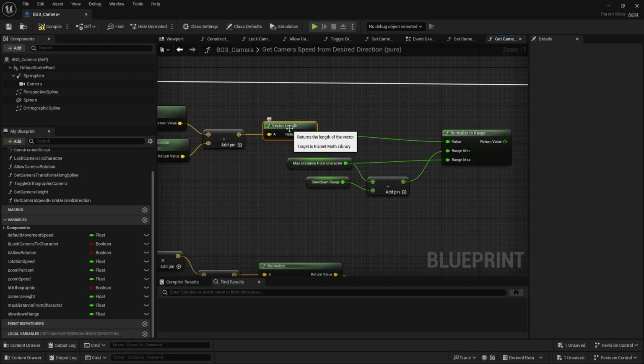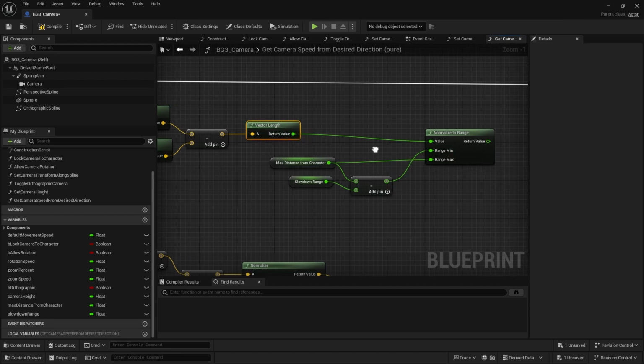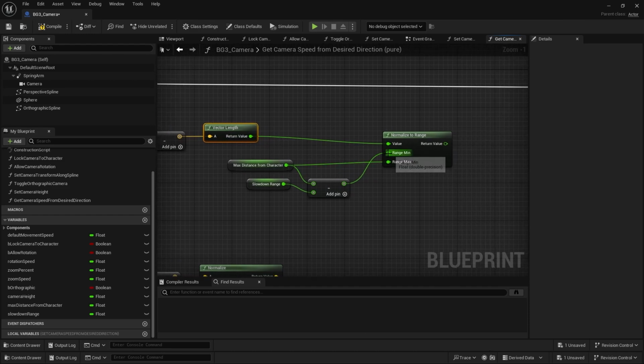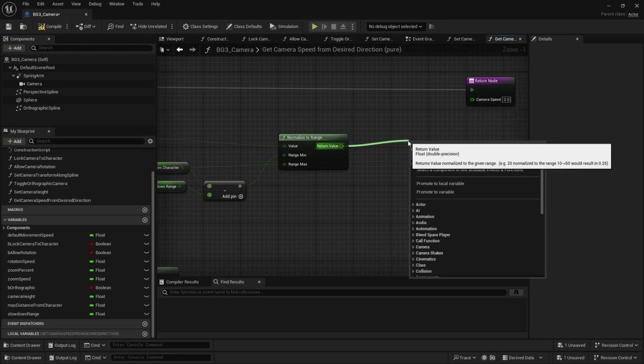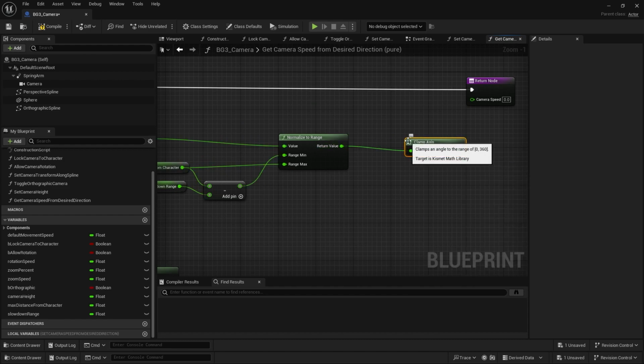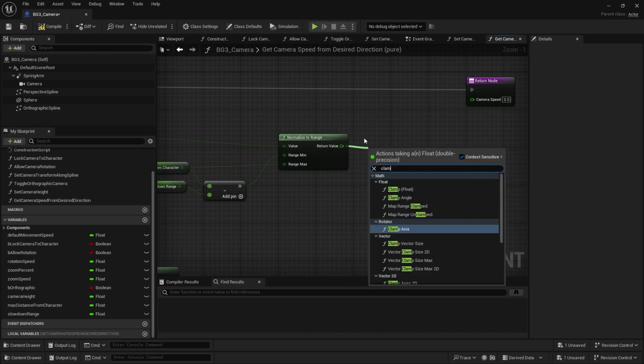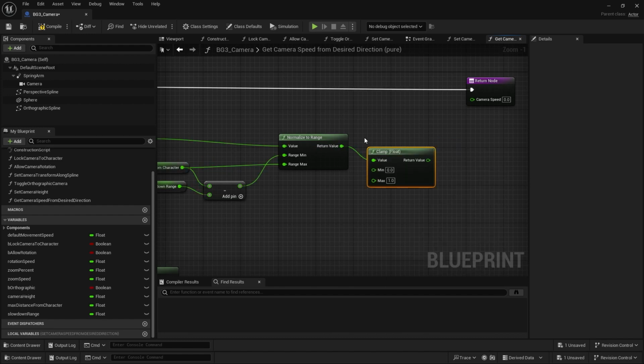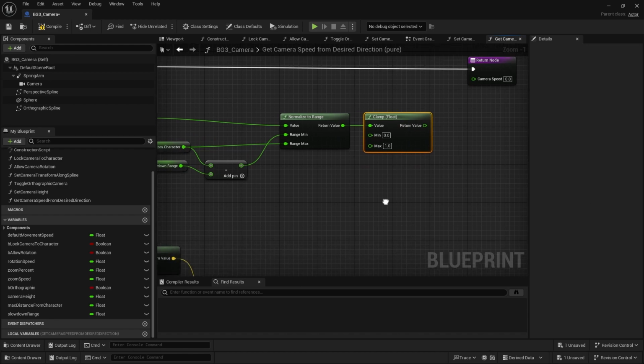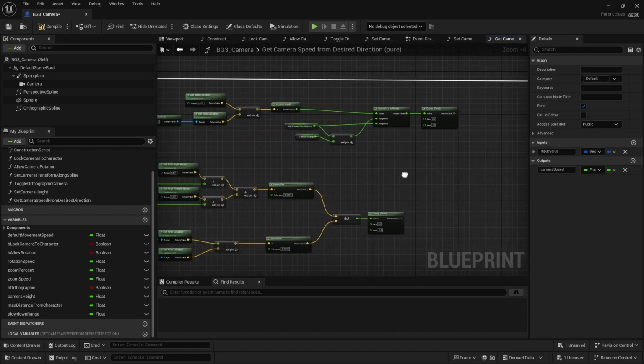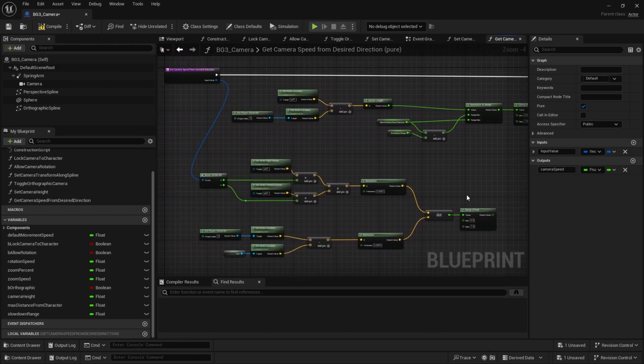So right now, if the camera was above the character, it would be at 0, meaning that it would be some negative percentage way down the scale, and we don't care about that. So the return value we're going to clamp between, again, wrong one, clamp float, between 0 and 1. Those are the only values we care about. And what we're going to do is we are going to lerp these two values that we have.